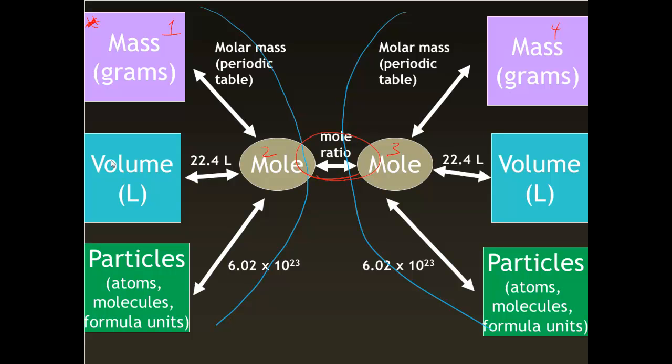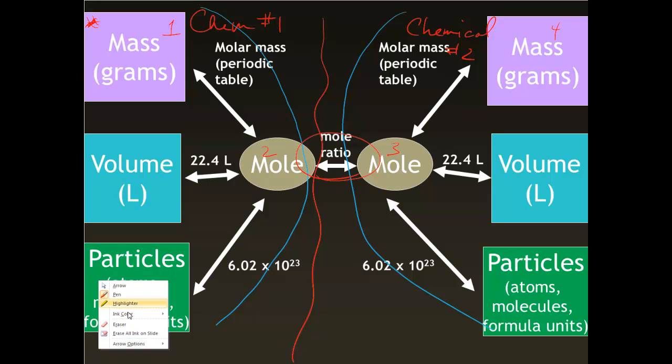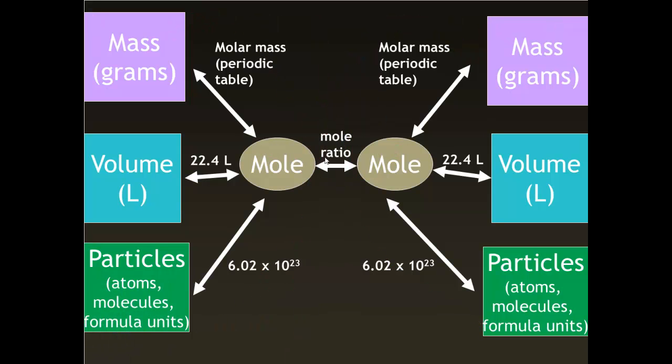So again, if I want to divide this in half, this would be chemical 1, and this would be changing it into chemical 2. Because again, what's different from this method to the last one we learned, the last one we were staying with the same chemical. This one we're changing one chemical to another. And what's going to help us do that is the mole ratio.